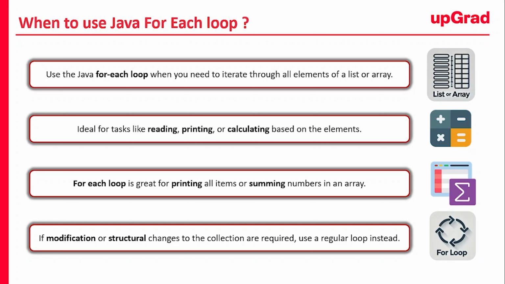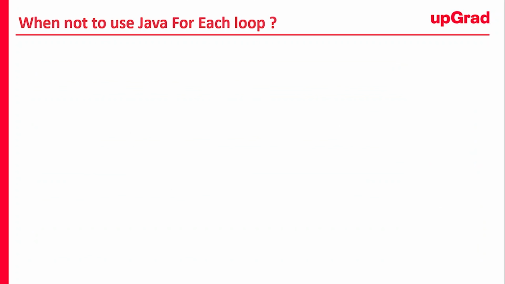And now let's understand when not to use the for each loop. As we have understood just now, these are the situations when you should avoid the for loop. Now let's have a look at the situations where we should avoid the for each loop. That is, when not to use the for each loop.